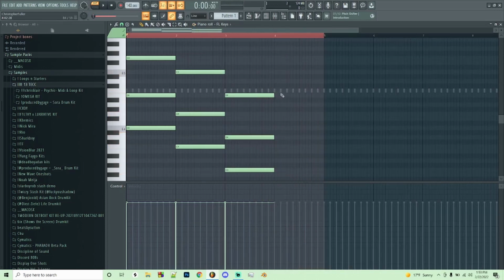And since we're doing a minor, we'll just do a 4-chord one anyways. If you want to, you can do 3 chords and just have this same chord repeat again, and that would sound pretty cool, but I'm going to do a chord in between. So those are the root notes.